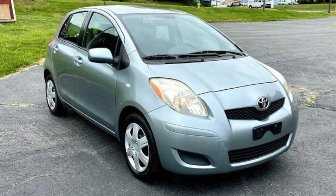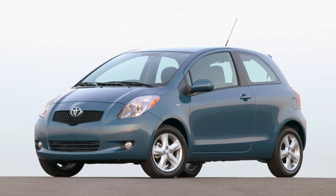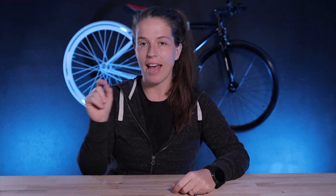Number seven is one that physically pained me not to include as number one, and if you've seen this channel before, you probably know which one it is — a Toyota Yaris. I love Toyota Yarises. They are very simple, very cheap Toyota products that come in both two-door and four-door variants, and in both sedan and hatch versions. I have consistently made about $600 per month in net profit from my Toyota Yarises, which for a car purchased for less than $3,500 is a huge win.